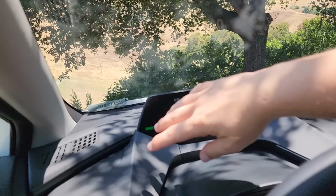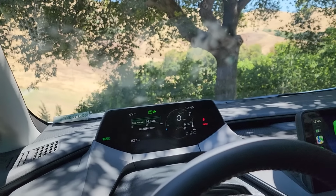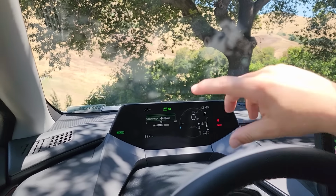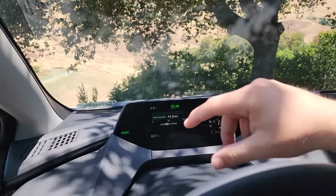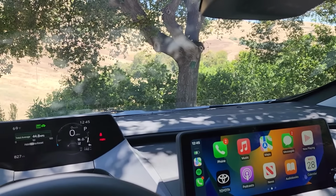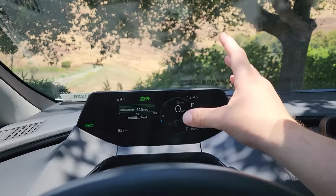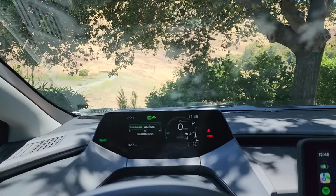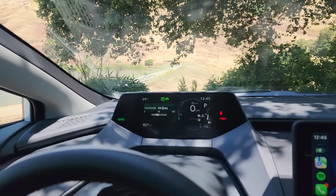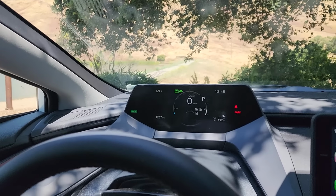I don't mind having the screen here at all instead of the gauges, and the Priuses have always had a funny looking gauge. You know, they've always tried to be different with the way that they display information. In the past, Priuses have had this entire gauge that just runs across the entire dashboard, which I didn't really like. But this right here, I'm a pretty big fan if you configure it in a way that it only displays what you want to see, because if you just leave it on its default settings, there can be a lot of stuff going on here and it can be pretty confusing to look at.